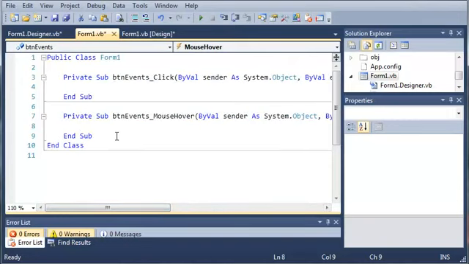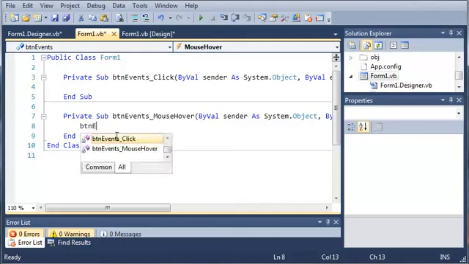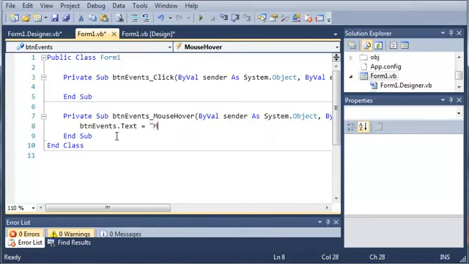So we can just take a look at what this will do. If they mouse hover, then we're going to type button events dot text equals text changed. So whenever they hover their mouse over there, it's going to say text changed. Now let's come up here and we'll add something under button events click.